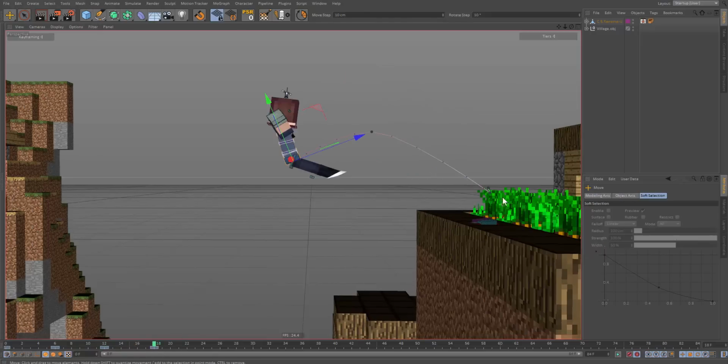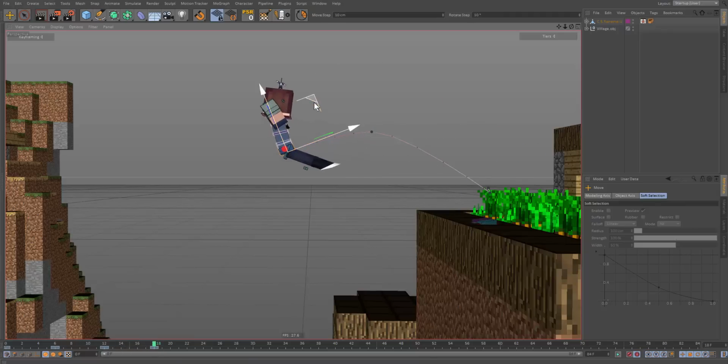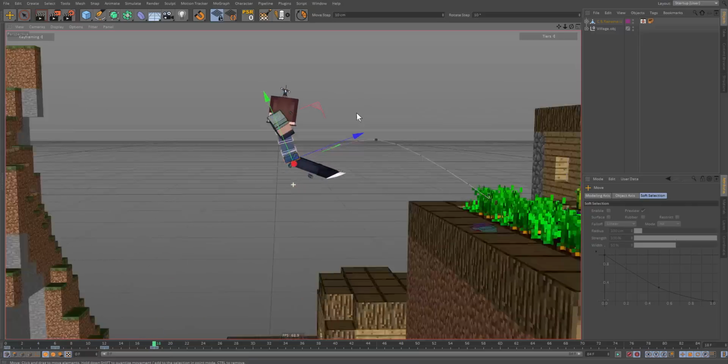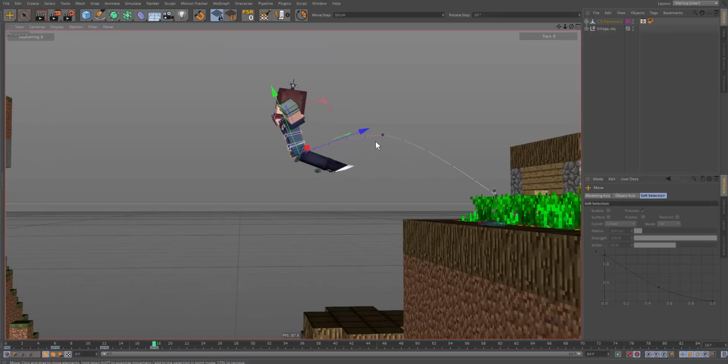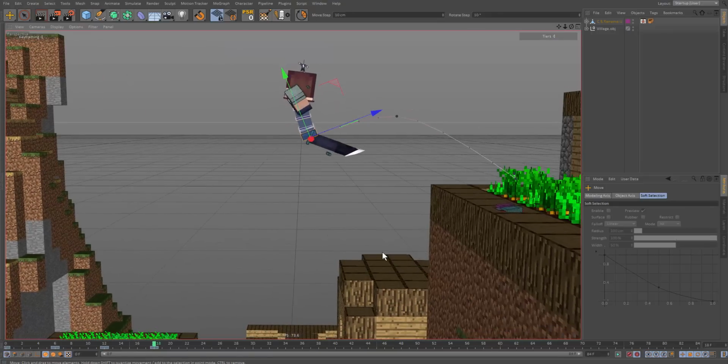So keep in mind each dot here represents a frame. So this is like the shadow of the object I've selected, so that's the body. So you can use it as a reference to how fast the object is moving. And I'm going to use it to map out the speed of him falling and everything. You'll see that later.